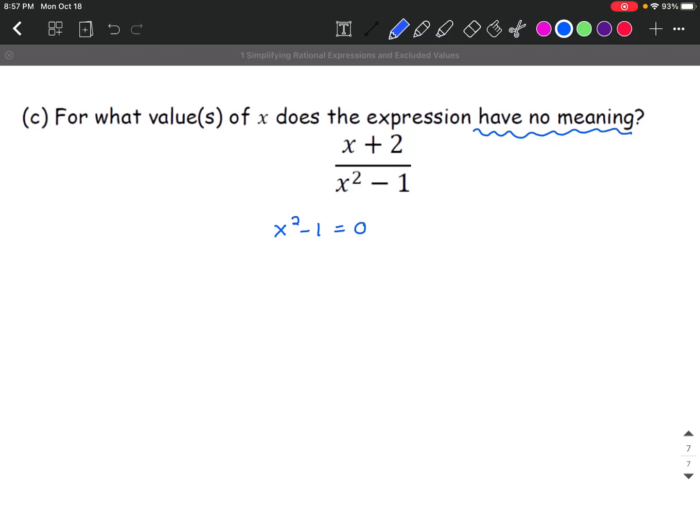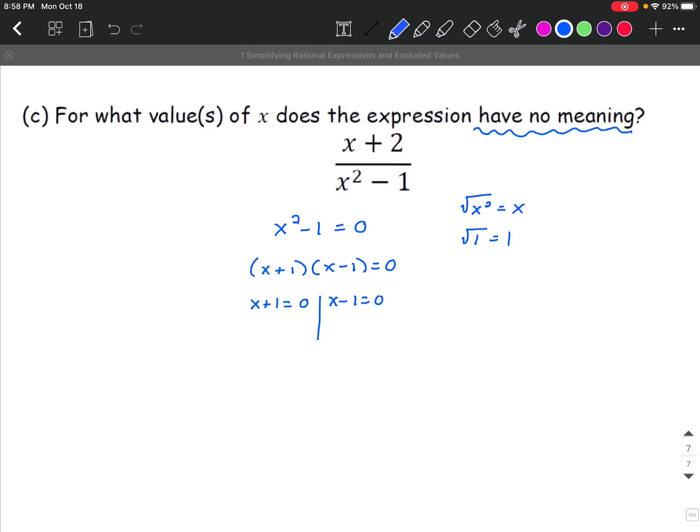Now this time we have an x squared. That means we're going to need to factor. Now there is no greatest common factor, and we only have 2 terms with subtraction, so it's the difference of 2 squares. The square root of x squared is x, and the square root of 1 is 1, so I factor this x plus 1 times x minus 1, and that's equal to 0. Now if I have 2 things multiplying to 0, either the first one is 0 or the second one is 0. Now I have too many equations. X plus 1 equals 0, so the opposite of adding 1 is subtracting 1, and I get x equals negative 1.